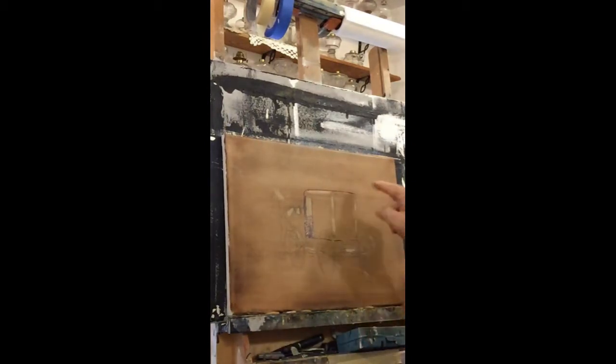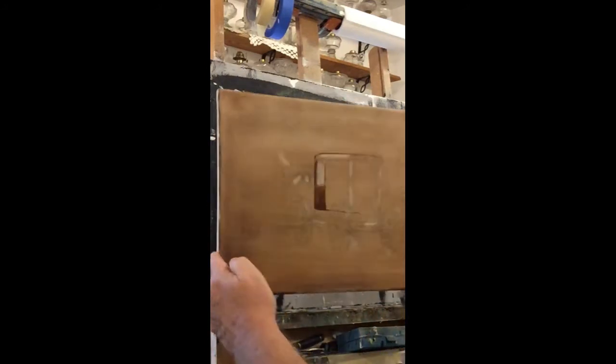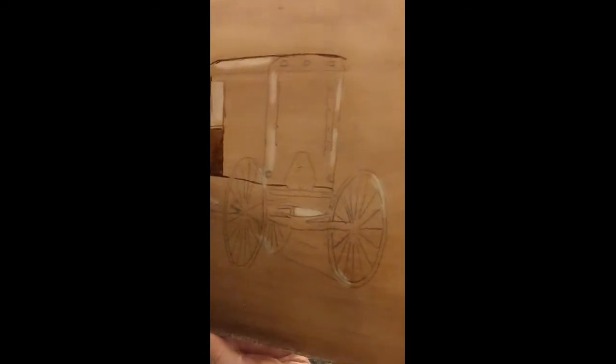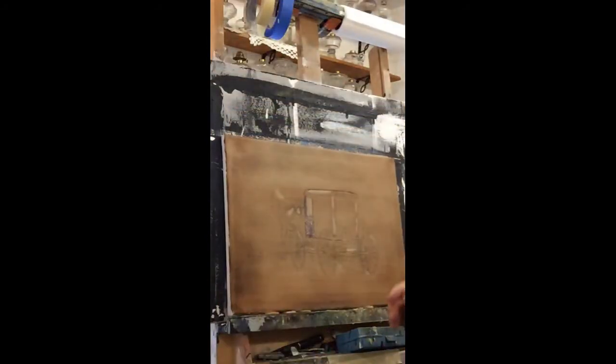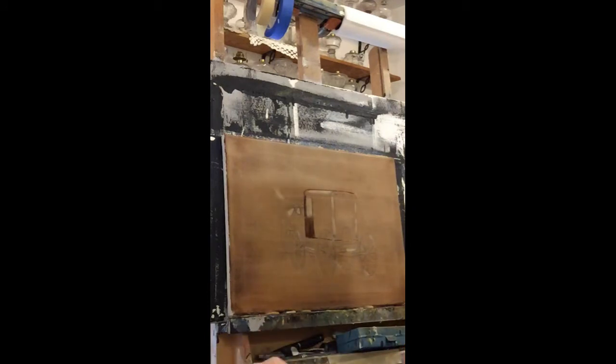Now, I'm working in underpainting. Let me see if I can show you this on video. You'll notice this line right here. I'm going to move it closer for you in a second. As I've moved off my sketch, I've missed my sketch. That's okay. I'm going to show it one more time in case you didn't see it. See, it's a little bit off the sketch. That's okay. You can just come back with a Q-tip and kind of erase it. Just like that. All right.